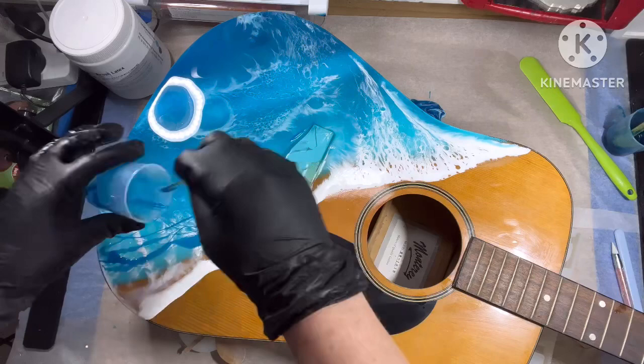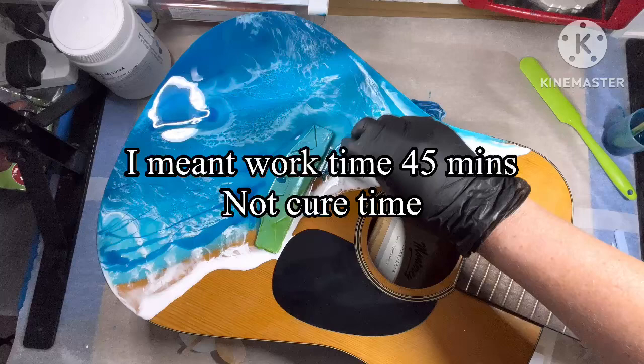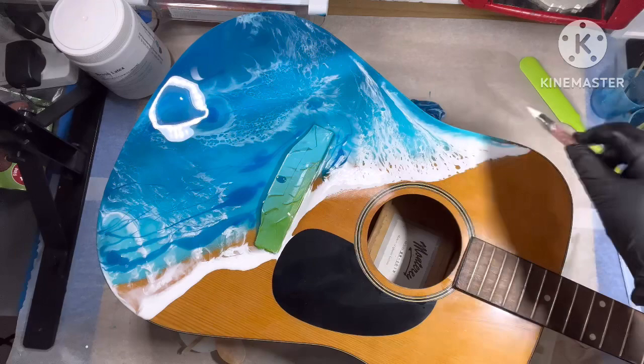And I love the cells that we're getting, unfortunately. This is the one where we have to move because it does cure in a 45 minute window. So we have to move fast. And I'm not loving that. So I am just going to blow it. Okay, I've got sticky hands.